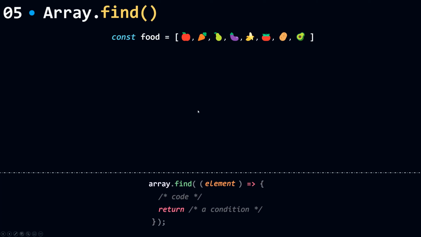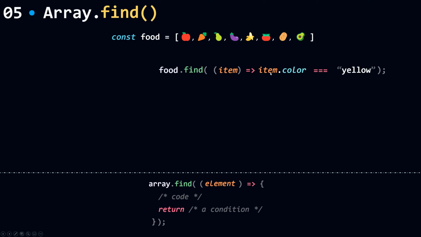Now let's go and see an example. I'm going to say food.find, and then this item here, the first parameter, will represent our element. Now I'm going to return the condition right away. I'm going to find the element based on its color. So if I say item.color equals yellow, the find method will go through the food array, and when the item.color equals yellow condition is satisfied, it will return that item.